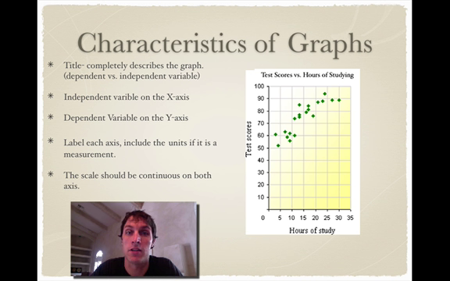And the last thing is the scale. Okay, the scale needs to be continuous. And what that means is it should be numbered consistently throughout your graph. So if we look at this one, on the x-axis, it goes 5, 10, 15, 20, 25, 30, and 35. So by fives. That's completely appropriate. It would be inappropriate to go 5, 10, 20, 30, 40, and switch it up in the middle of your graph. Okay, setting the scale is often the hardest thing, because you have to look at the range of your data, count your lines, and then figure out how best to scale it. And that can be difficult for students when they first start.